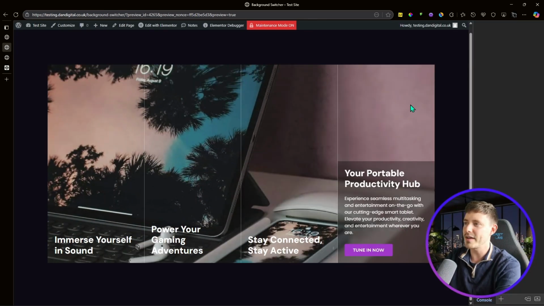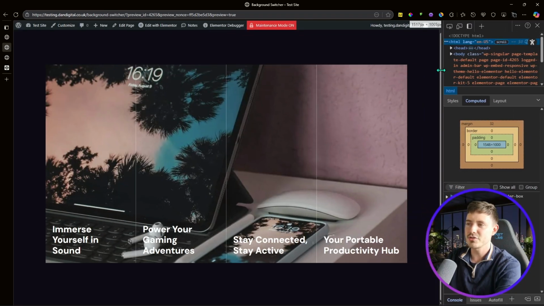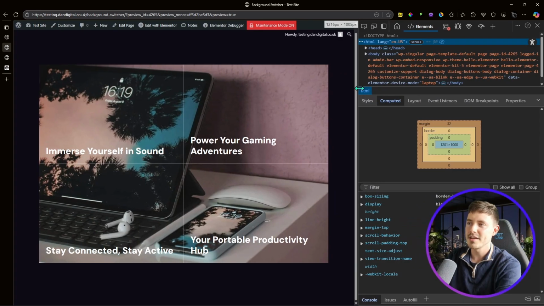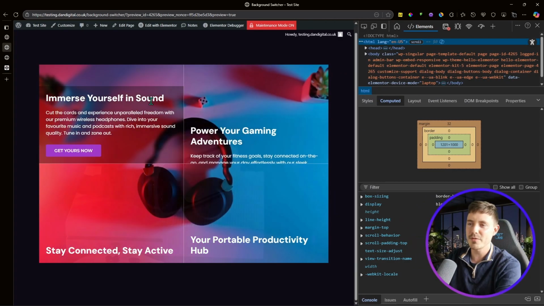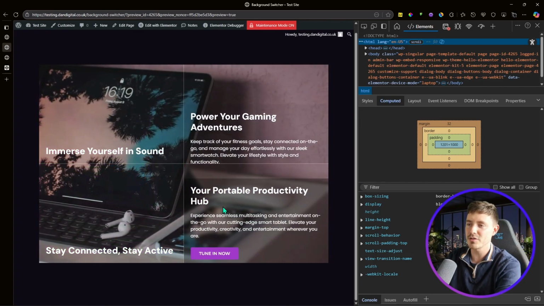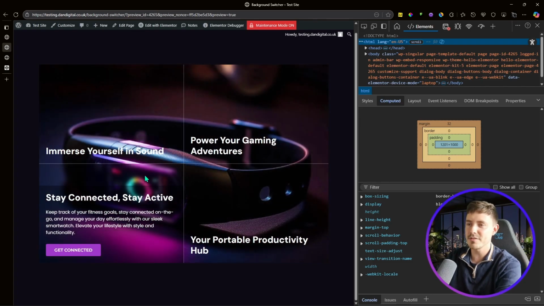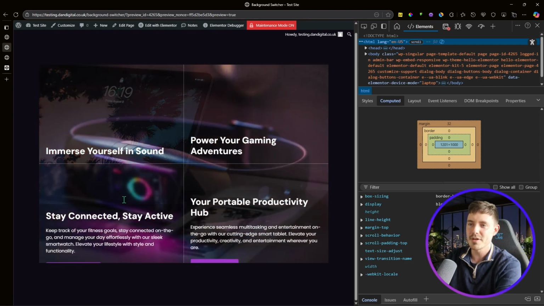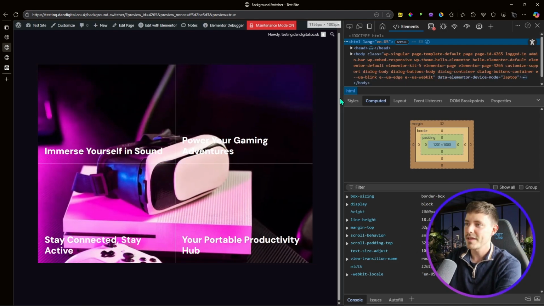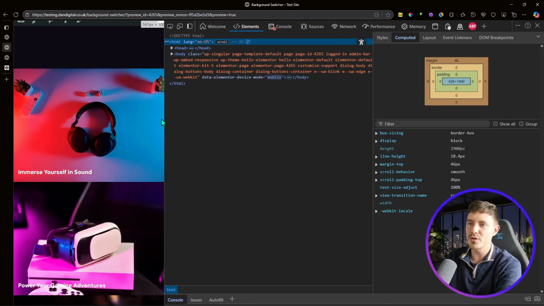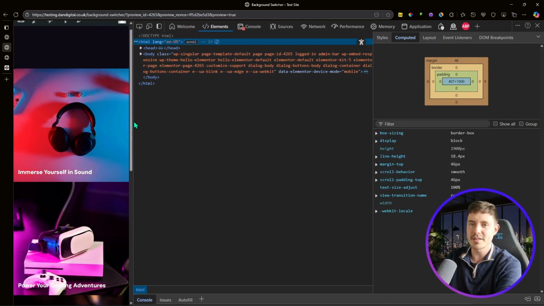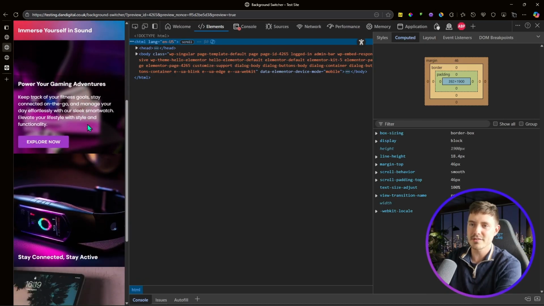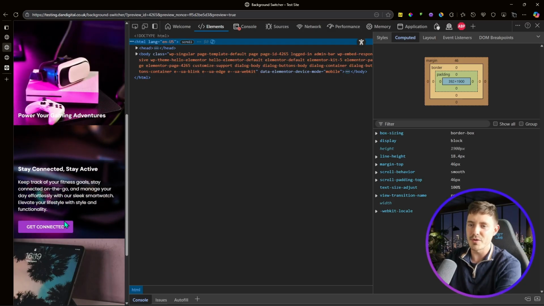So if I inspect this, you'll see as I shrink the page down to a sort of small laptop and tablet size, the containers all stack on top of each other now, or rather the top two stack on top of the bottom two, but the effect still remains where on hover, the background image spans the entire height and width of the parent container. And then on mobile, I've got all four of them stacking on top of each other. So you can now see all the background images for each container, but you'll still get the text sliding up with the button as well.